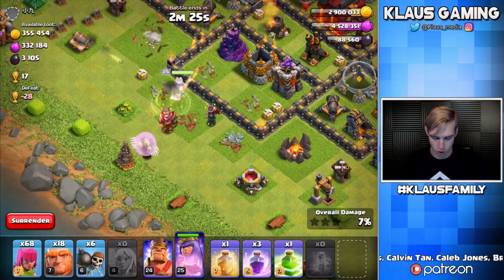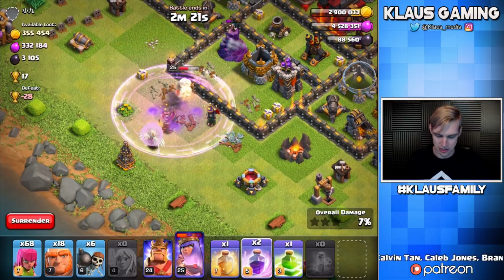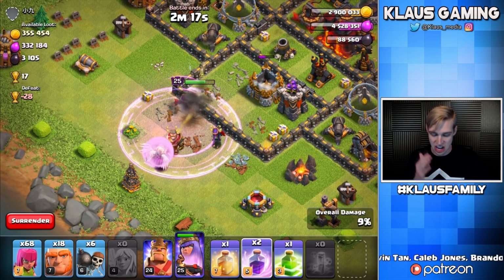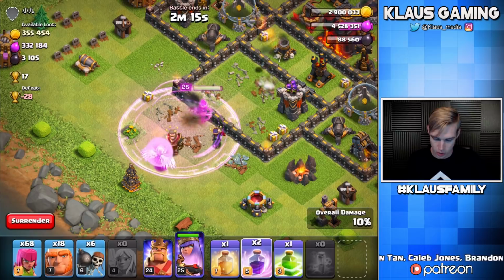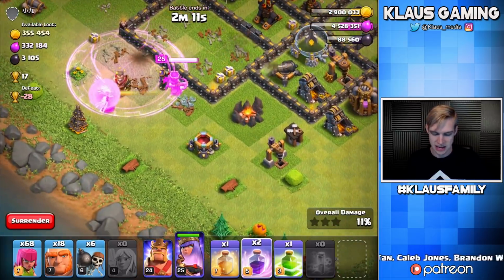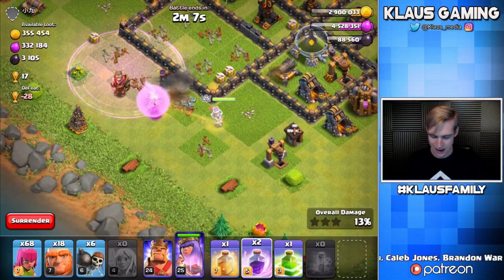Looks like she's gonna go left. Is she really gonna go left? I honestly didn't expect that, but let's drop our second rage spell. This army composition, I do bring a lot of rage spells for that queen walk just in case. I love this army. Doesn't cost any dark elixir, and it's just a solid attack strategy. I've always liked the strategy.